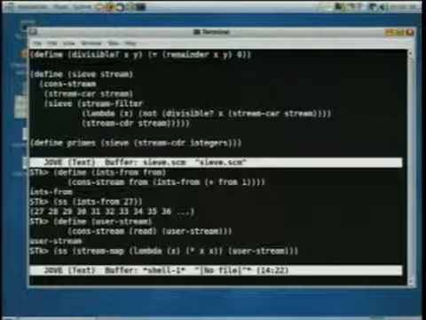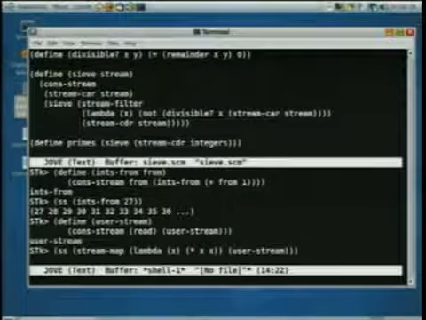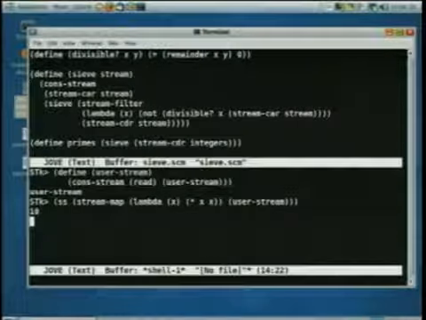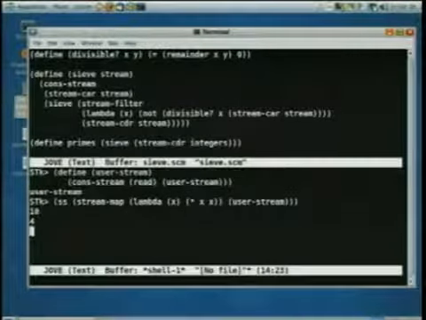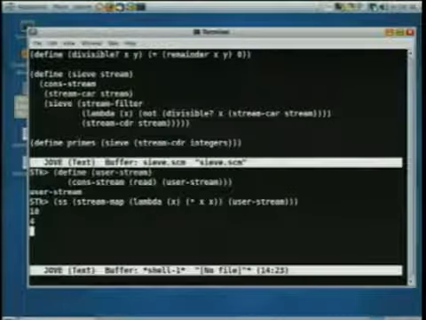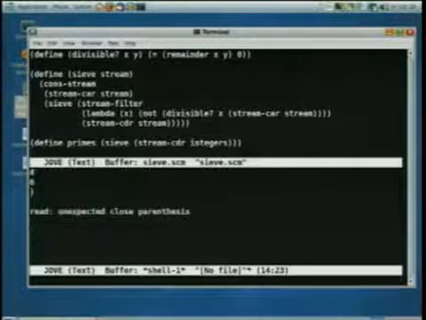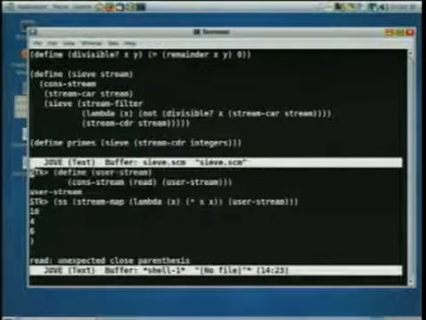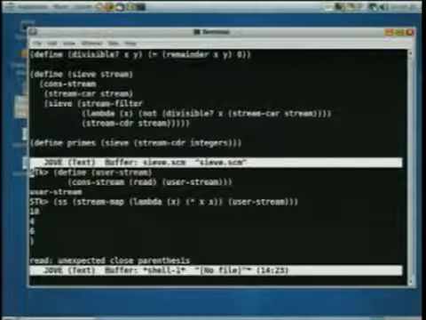Okay, so I type all that, and I hope I typed enough close parentheses. Yeah, I did. And it sits there. And I type a number like 10. Interesting. Still sits there. Uh-oh. Did I do something wrong? Nope. Huh. Why didn't that work? I think that should have worked. Oh, because I'm an idiot.